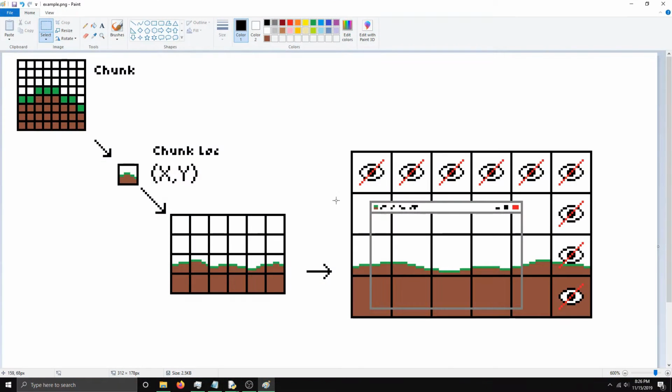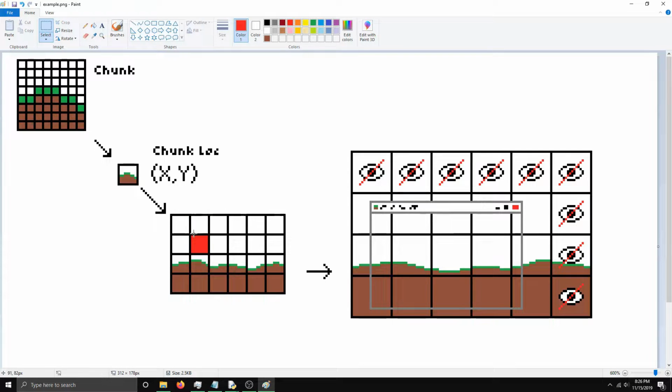So if I go back to this thing, say I'm rendering this chunk. This chunk right here is at location, let's say 1, 1, because it's 1 to the right and 1 down. But you know that there's 8 tiles above it from this chunk.